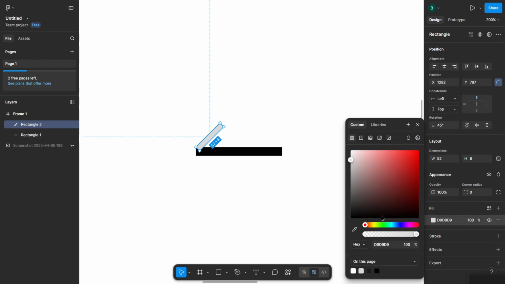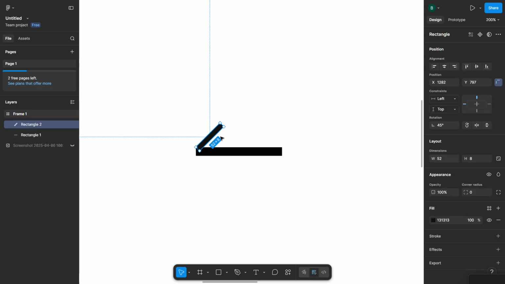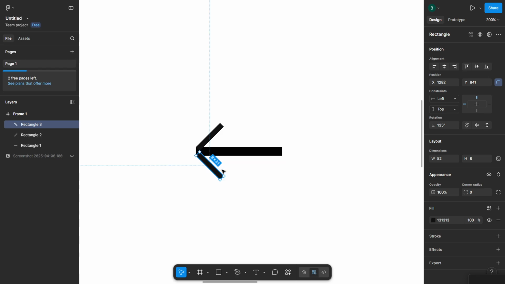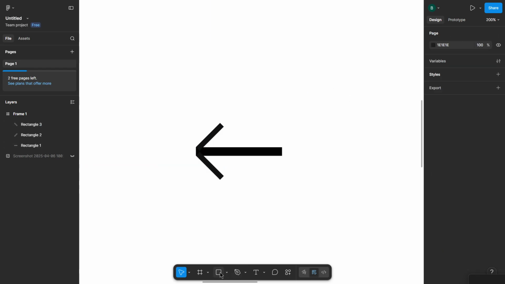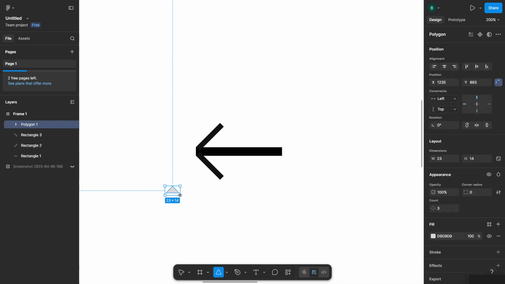Next, we need to refine our rectangle. After creating it, let's add some style. With the rectangle selected, you'll want to set a stroke of 20 pixels. This is going to give your rectangle a prominent outline. Additionally, fill the rectangle with a black color. You can do this in the right-hand panel where you can find the fill options. This will provide the foundation for the look of your back icon.